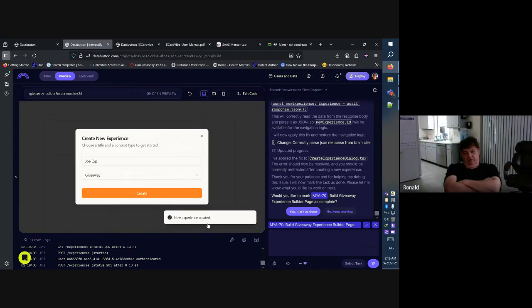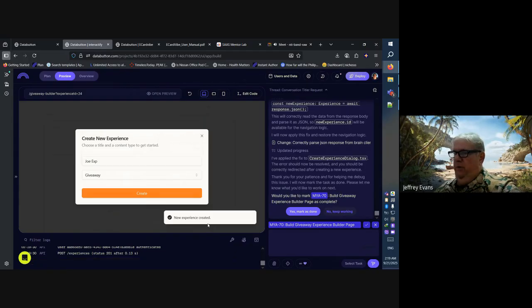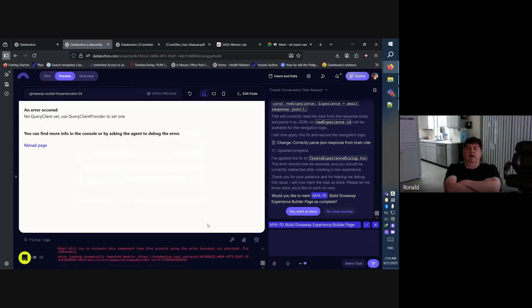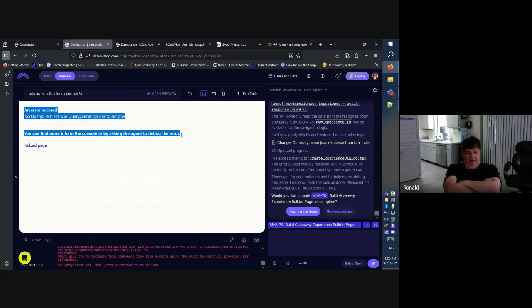So it's working. Well, we were creating an experience before. Let's see where it goes after this. Does it take us to a page where we're going to build something? Ah. Oh, geez. No query client set. Use query client provider to set one.